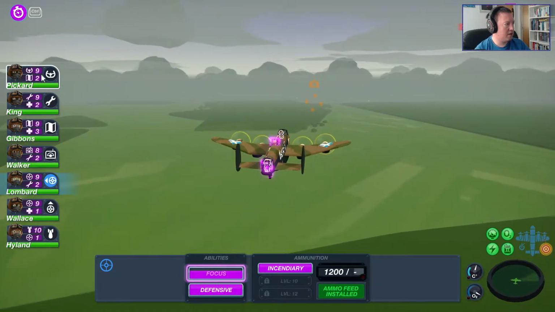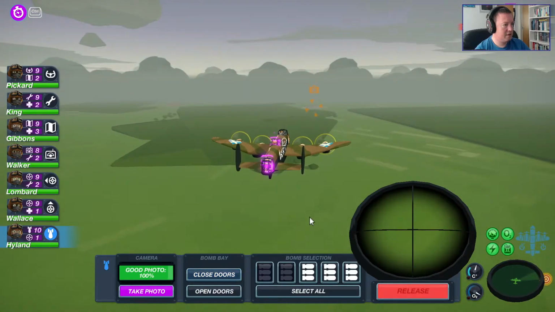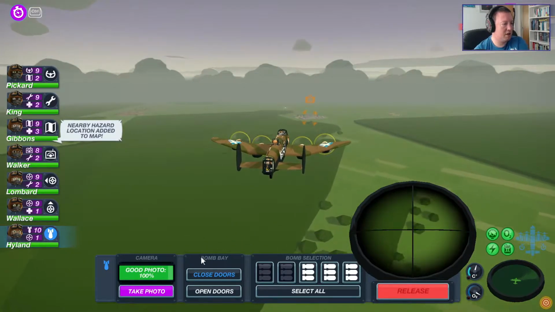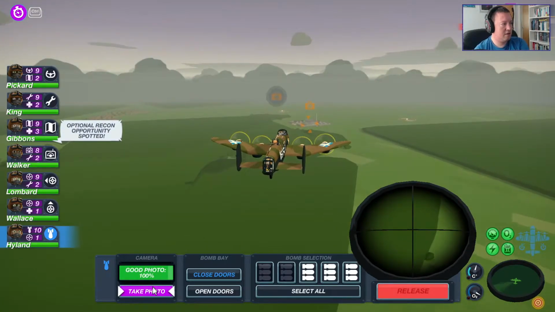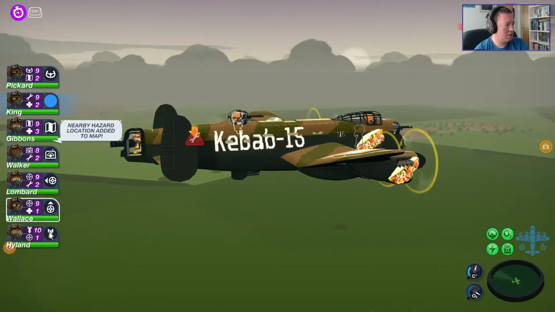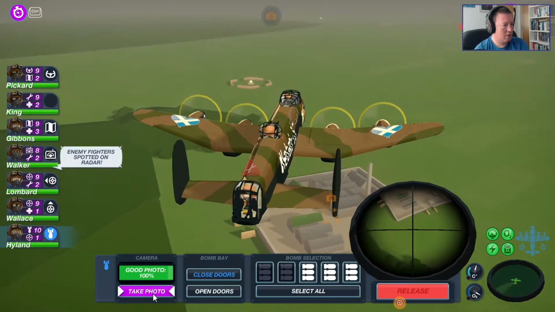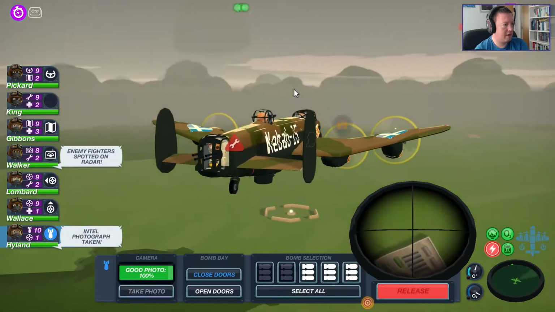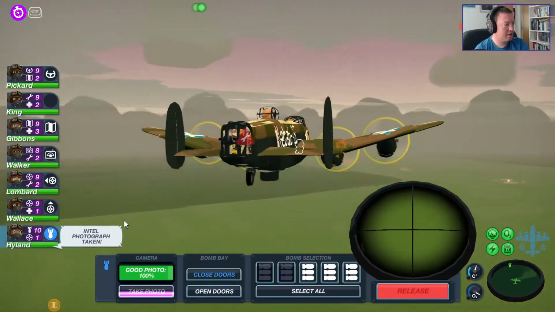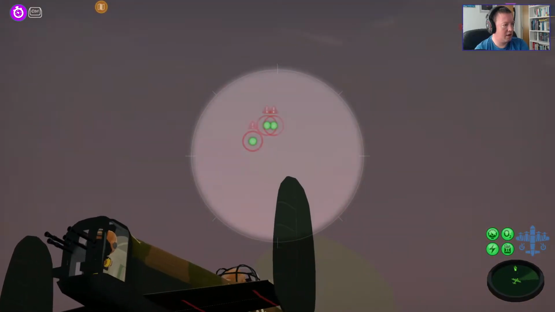Go get a picture. Close the doors to change my fuel. Fine, we're going to head back to the bombing run in a second. We're just going to take the picture. Oh man, there's loads of them. Oh shoot. Okay. Photo. This is a bad move, by the way. This is a really bad move. Where are they? I saw them. There they are.